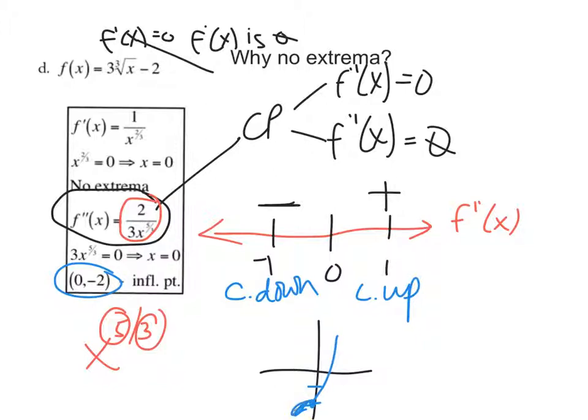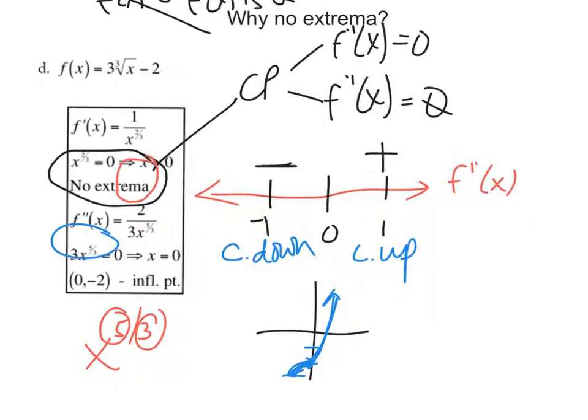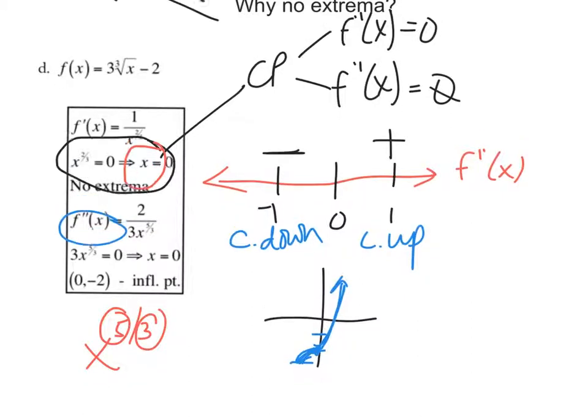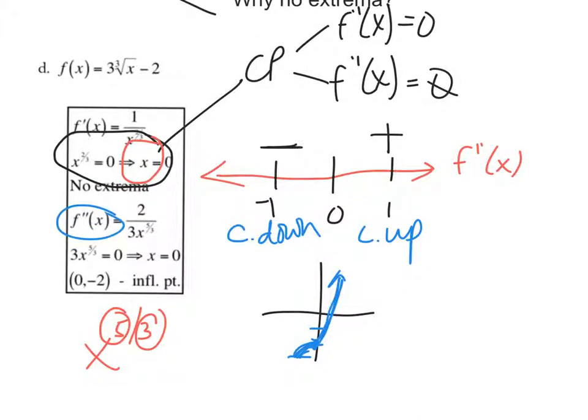So that means it's going to change from concave down to concave up. It's going to change concavities. Let me move this right here. All right. It's going to change concavities at 0, -2. And it'll also probably have a little vertical tangent there, don't you think? Because it's not differentiable at 0. I hope that helps, guys. So let's look at a couple trig ones.